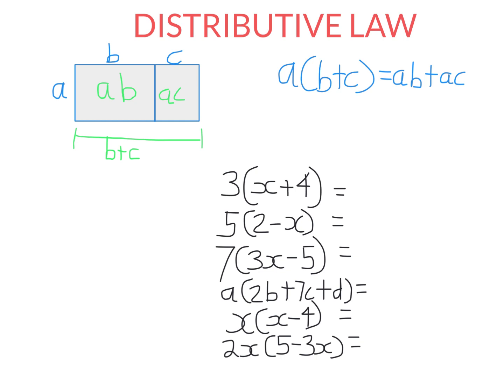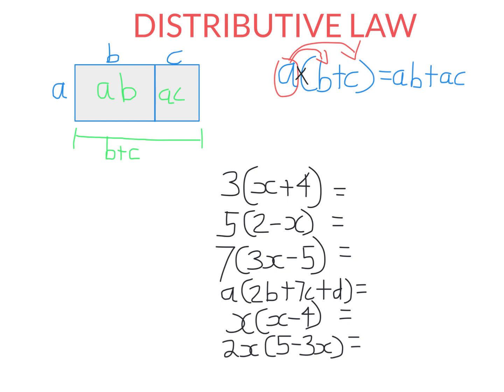It's called the distributive law because you take what is outside the brackets and you distribute it to everything inside the brackets. Once again, if no operation is written, it is times. So we've distributed the A to the B, and the A to the C. So let's look at expanding brackets. Expanding brackets is the process of using the distributive law.